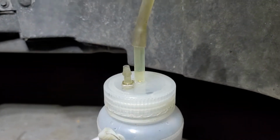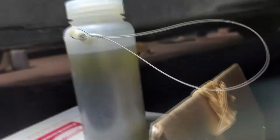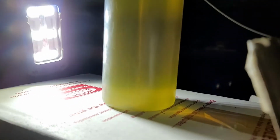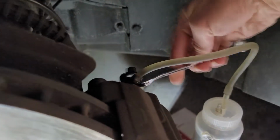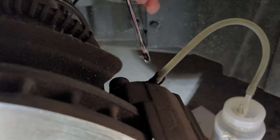And now, as I've said that, come back and check. It's definitely cleared up, and that's great. Looks really good. Almost like we can see the clear sitting on the bottom now as it's starting to push out clear. And that looks good to me. So I'm going to shut this one off and do the same thing on the remaining 3 wheels and reset the computer and call it good.